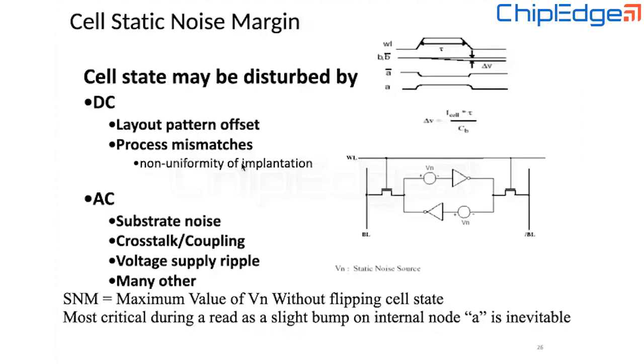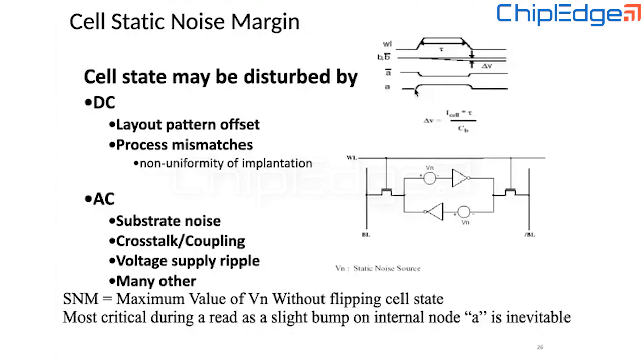So this is what I already explained, the flipping mechanism of the bit cell, and this is a very important criteria in the design, called static noise margin. It is the maximum value of noise which this cell can tolerate. Suppose imagine there is a noise coming from somewhere. There was this A node rising a little bit during the read, which is needed.